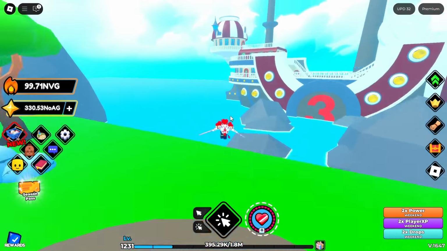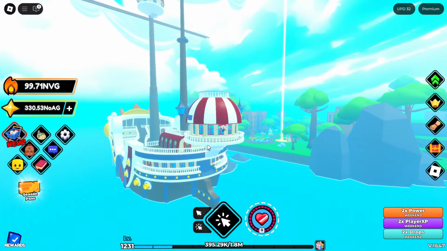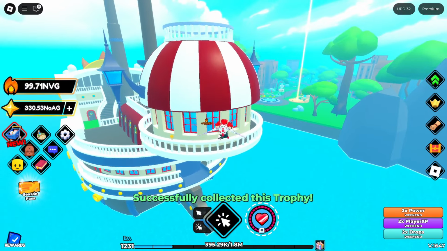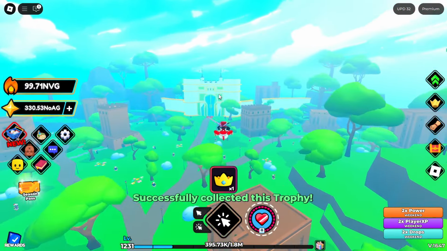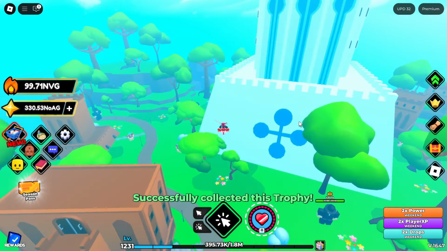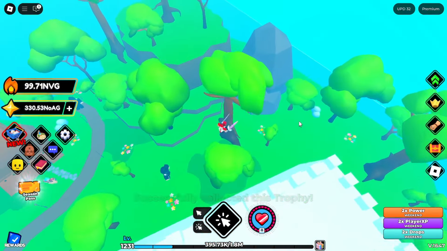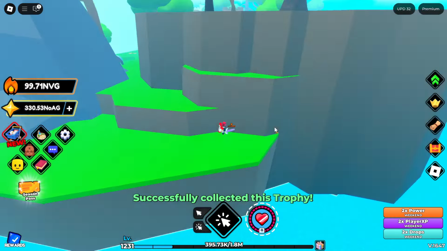So for this world, the first location is going to be found over here on the ship, literally on one of this like balcony thing, whatever you want to call it. And then the next one is going to be found over here, right by the main gate where there is the Haki, but it's actually going to be on the wall up here. And then from there, you just want to go to the very back of the map, right until the very edge, and then it should be, yeah, right over there.